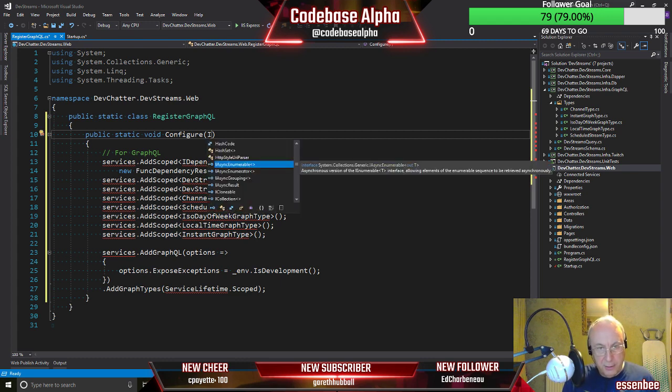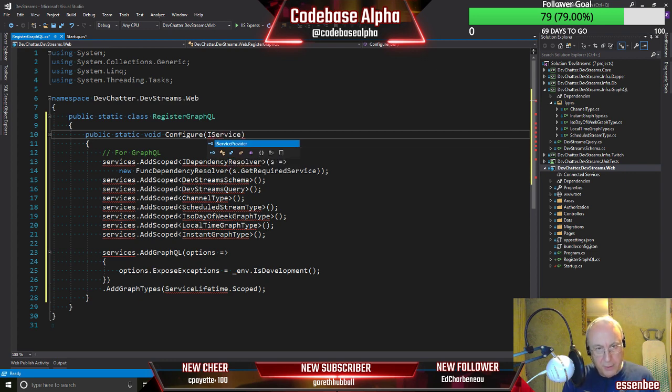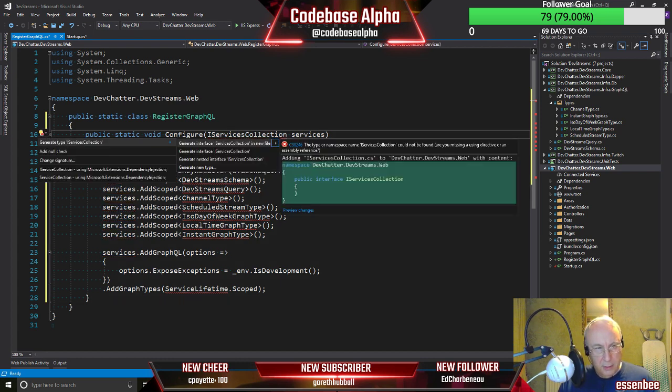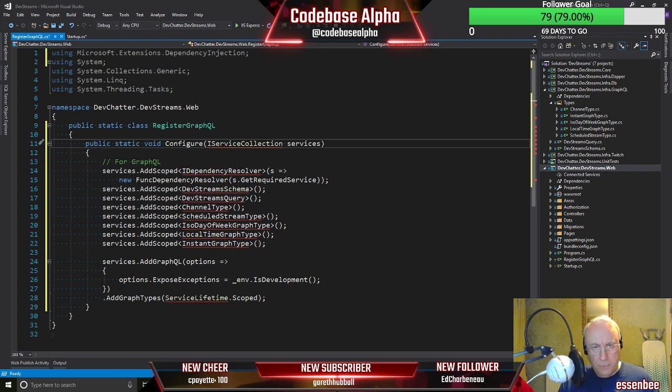So we can create an IServiceCollection parameter here called services. Okay, let's bring that namespace in. IServiceCollection. Let's bring that namespace in. Okay, there we go. So that should sort out those.